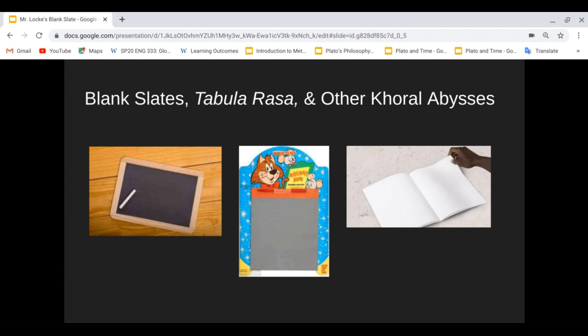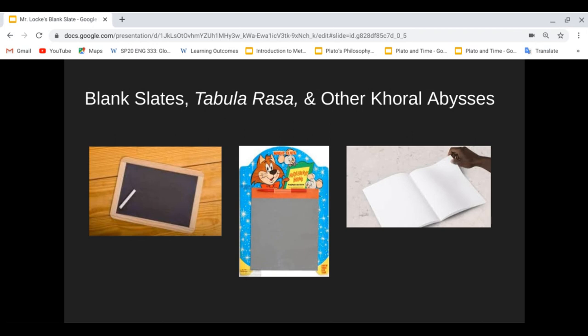Okay, now here are some images of blank slates. You can see the blank sheets, the white sheet on the far right, the blank white pieces of paper. You need those white pieces of paper. Another way to say this is a condition of the intelligibility of the inscriptions that you write on the white sheet of paper are the blank spaces in between the characters.